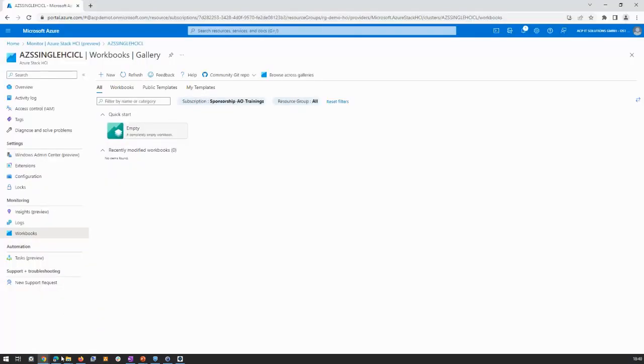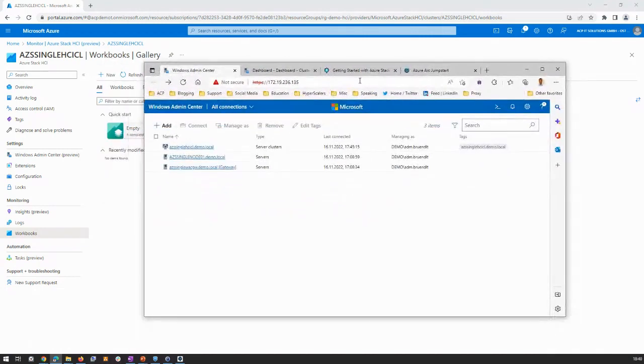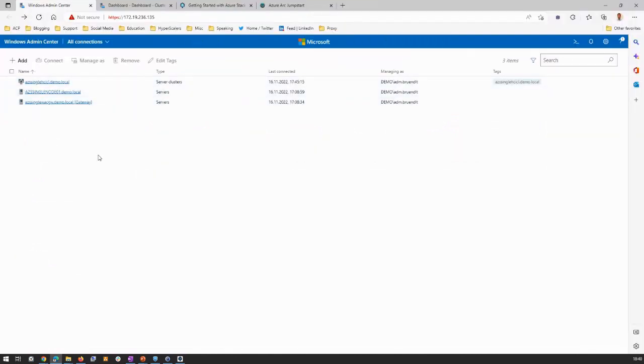So I will show you how to manage the Azure Stack HCI server from the Windows Admin Center. Windows Admin Center is the new way to manage this.